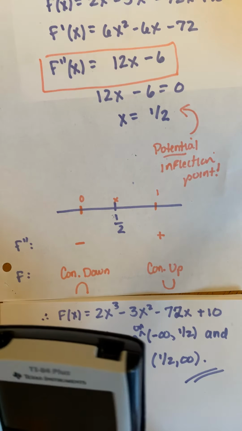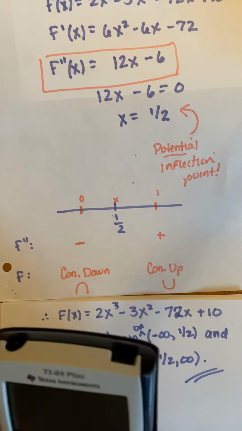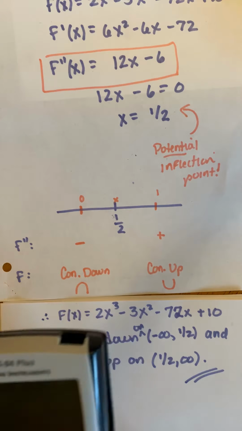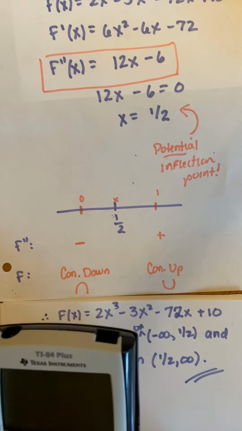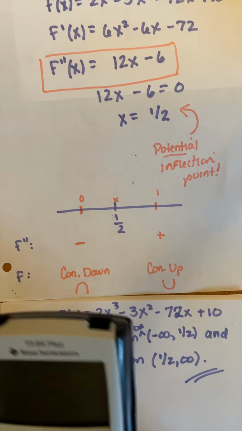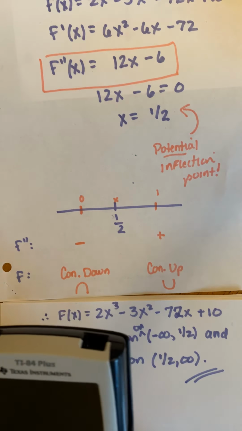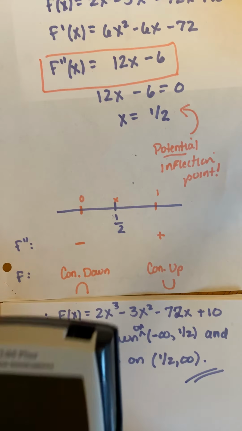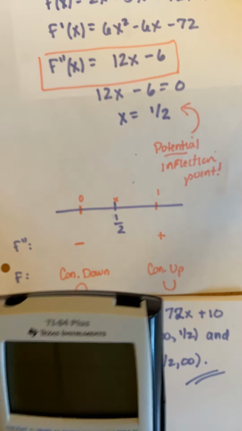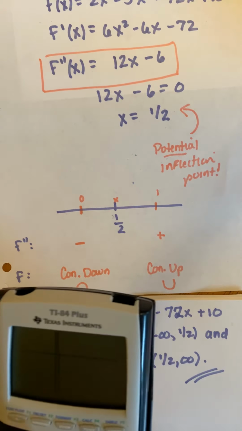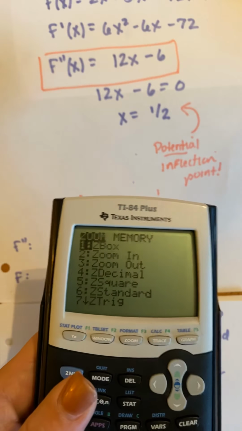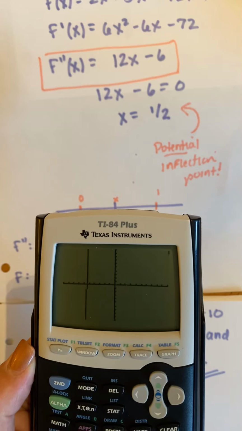All right, let's try this. If it doesn't work, I quit. Ugh. All right, I'm going to go back and we're going to do y equals, I'm going to clear the whole thing. Let's try this again. 2x cubed minus 3x squared minus 72x plus 10. All right, this time it should work because I started over. I'm going to go zoom 6, up to my standard viewing rectangle.